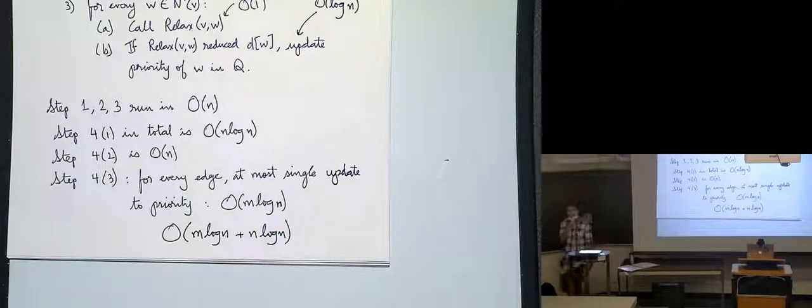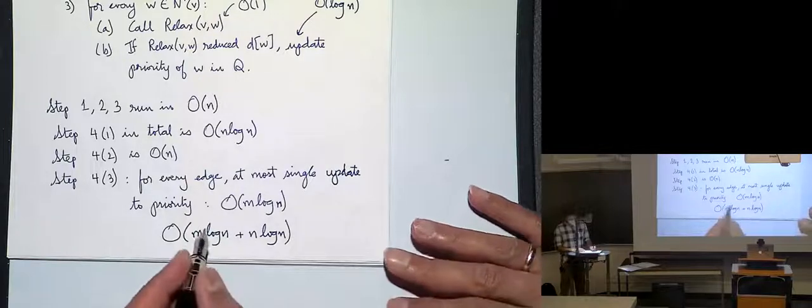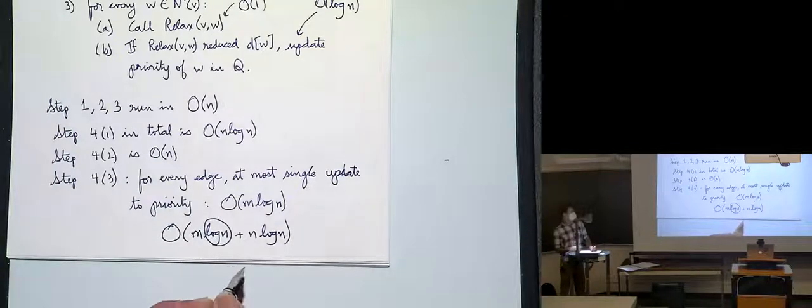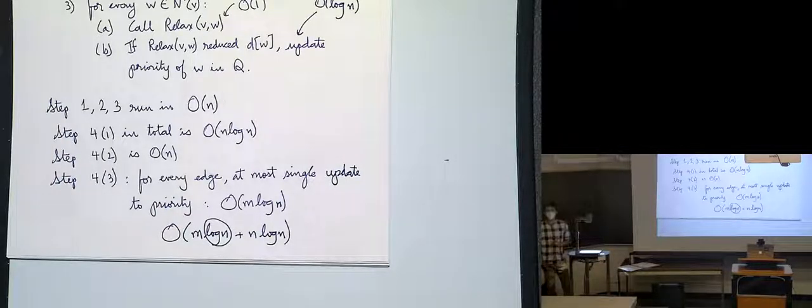Okay? Now, it's a more advanced data structure, but if you use something called a Fibonacci heap, you can actually get rid of the log n here. It uses something called amortized analysis. Some priority updates are actually expensive, but on average it's going to be constant. It's a much more complex data structure. Fibonacci heaps will get rid of the log n. But I think in practice, people rarely use a Fibonacci heap. A binary heap is good enough.